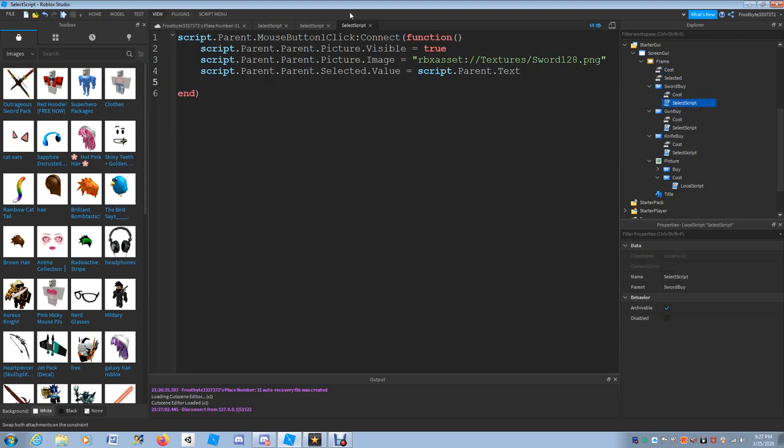So it will be script dot parent dot cost dot value equals script dot parent dot cost dot value. So let's see if that works.